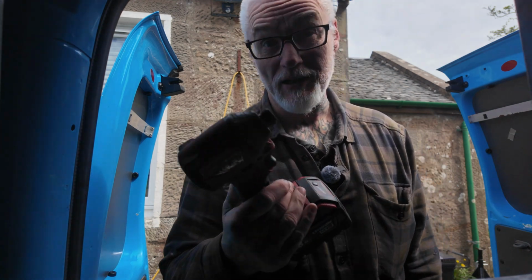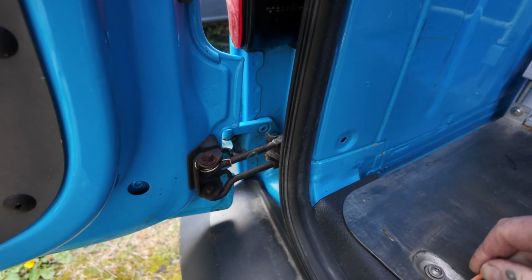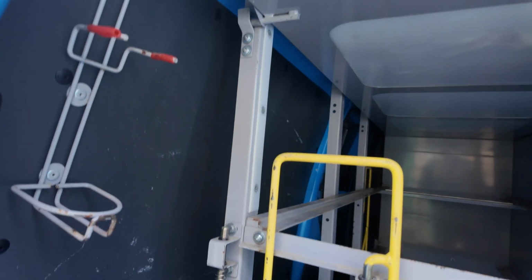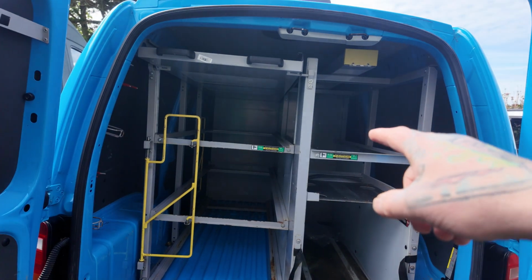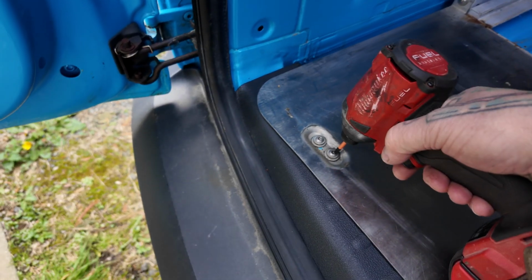Right, tools that we're going to need. We're going to need an impact driver, or you don't need an impact driver, but it's going to make this a whole lot easier. These Allen bolts are the main culprit, so it's just finding the right one. Right, that feels about right. And that's 4mm. Okay. So looking at this, I think this is going to have to come out in two sections. It's too wide at the top to come out in one, so I think we're going to have to get rid of this area here first and then get rid of that. Okay, so let's get this plate out first.